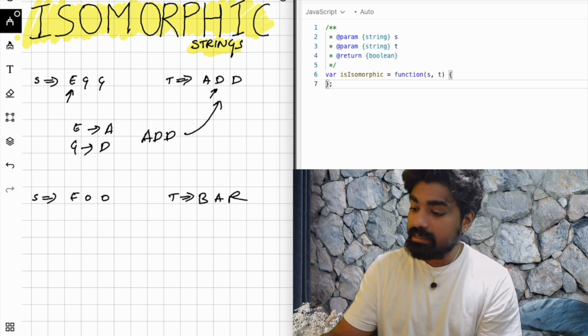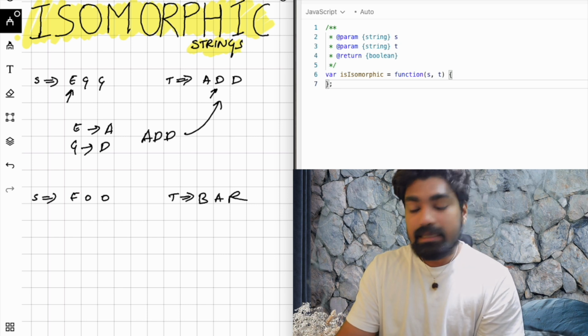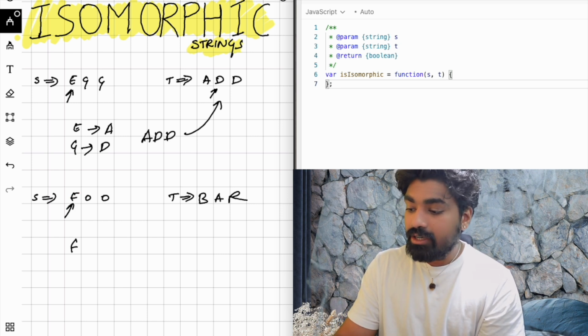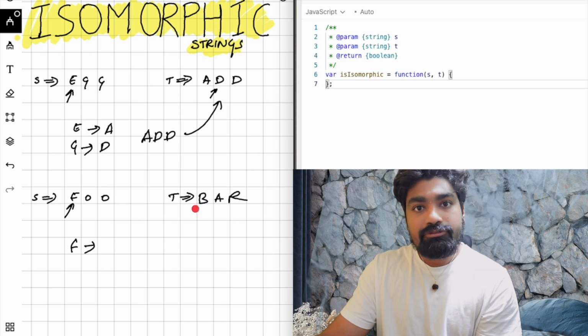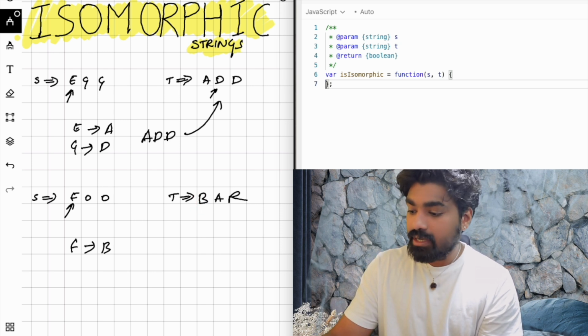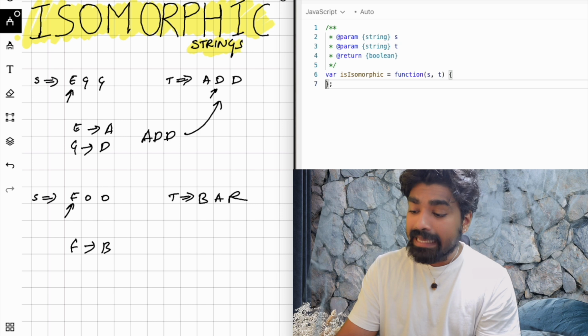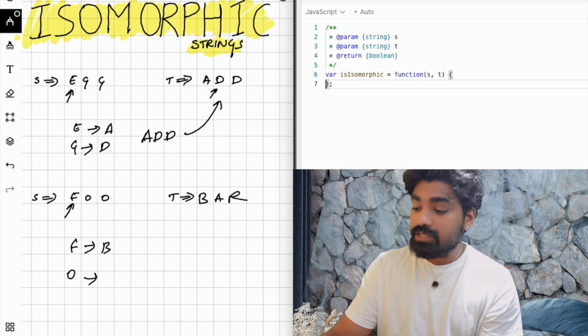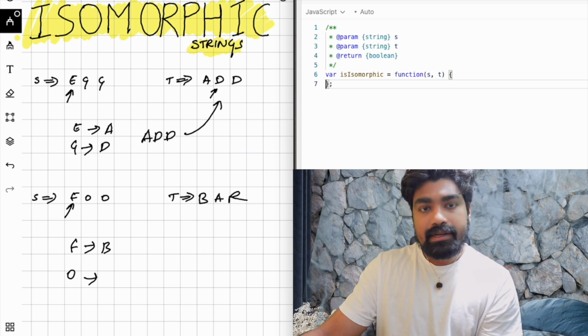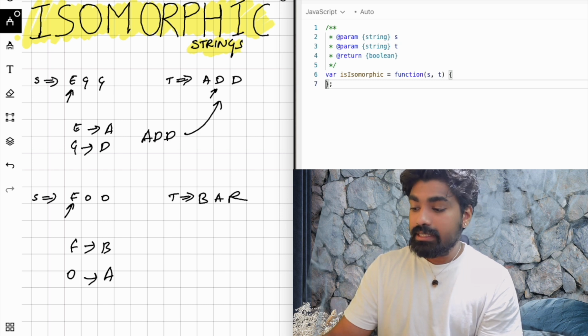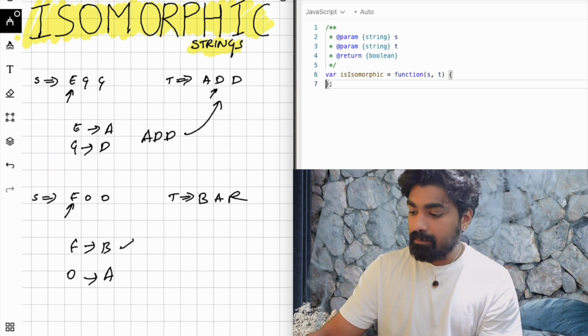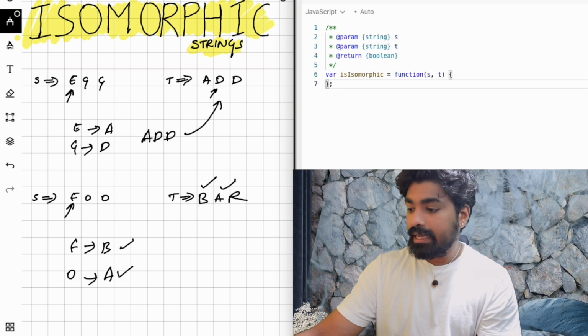What we mean by that is, let's see another example. We have F here. So I will transform F into the first character in my T string. So I will transform F to B. Then I have O. I will transform O to my character A here. So this will become B, B here, A here.